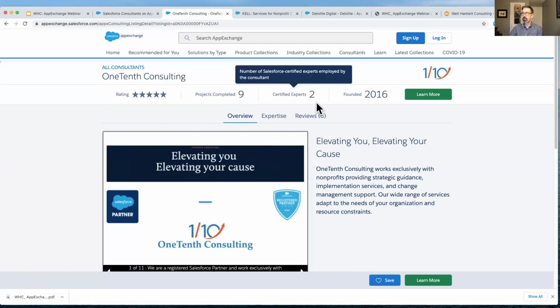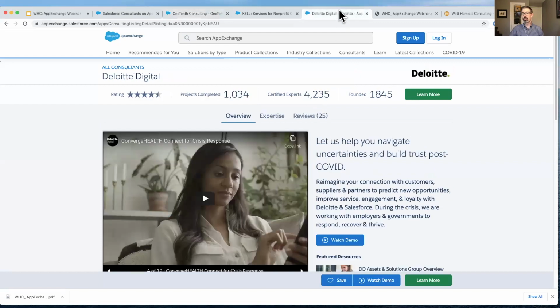So speaking of people, then certified experts. We talked before about how this is a hard number. It actually comes from Salesforce's certification engine. This isn't something that a partner can easily manipulate at all. And so it's really useful to give you a sense of the consulting capacity of the firm. So if you're a Fortune 500 company and you know you've got a lot of work to do on the Salesforce platform, you're going to want to look at a firm that can bring lots of consulting capacity to the table. So that's where a firm like Deloitte becomes very relevant, right? With 4,000 certified consultants, they're probably going to have the human resources needed to serve you.